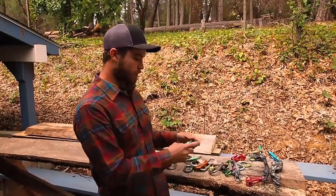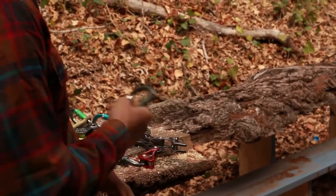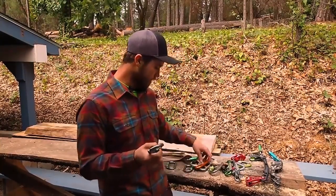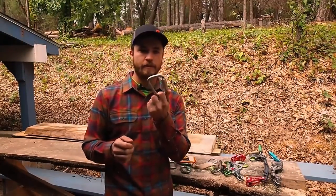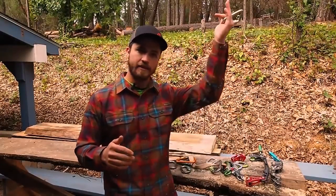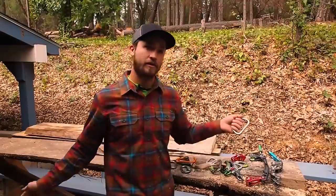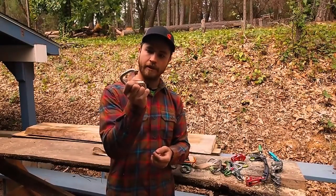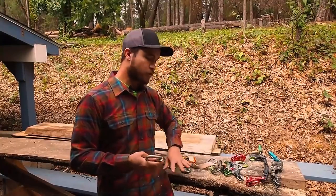Basically all of the ones I'm going to use in my job are at least double locking. Most companies have gone to a triple locking setup, and virtually everything I climb with will be triple locking because even with a double locking carabiner it's still too easy to have it come free. I have an old double locker here — this is a steel one. I like occasionally climbing with steel carabiners because if I'm advancing my rope ahead of me accessing a tree, I'll just attach a steel carabiner and a throw weight and lob it up into the tree. It's technically legal and will suffice according to ANSI standards.